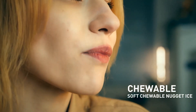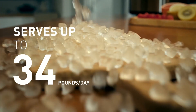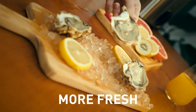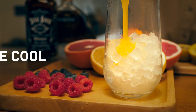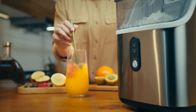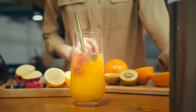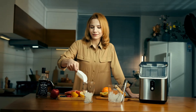Easy to use. Designed with one button, this countertop ice maker is easy to use and makes ice with just one press. Using an advanced infrared sensor, there are two indicators to alert you to the status of the Nugget Ice Maker. It also comes with a large transparent visual window, allowing you to quickly check the ice storage situation.